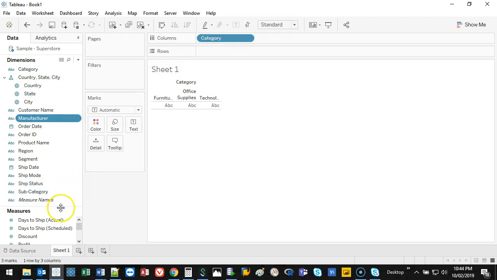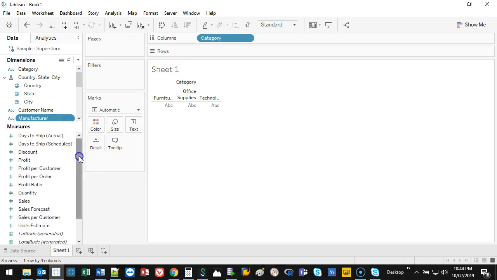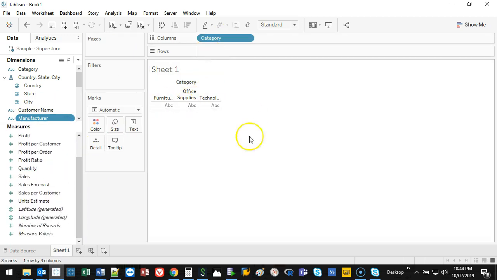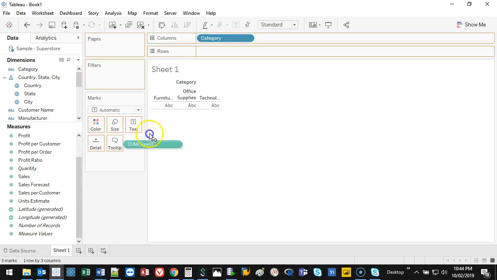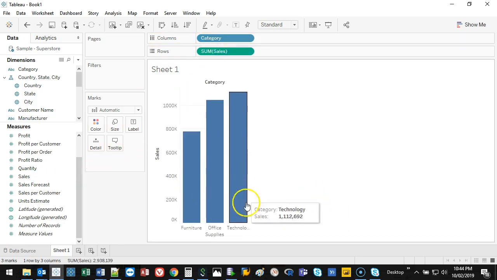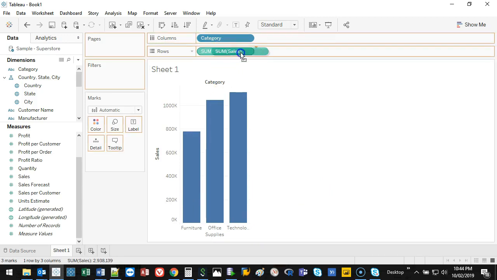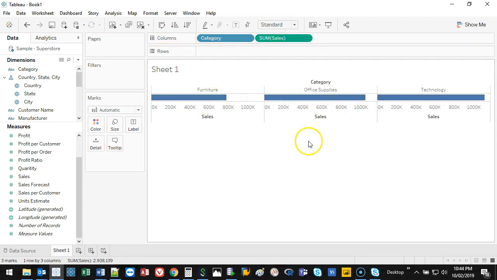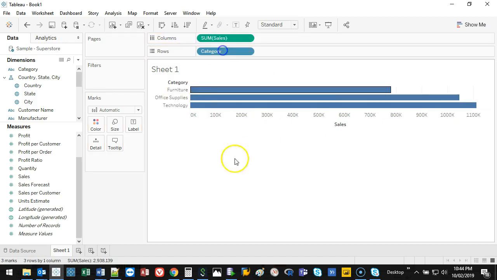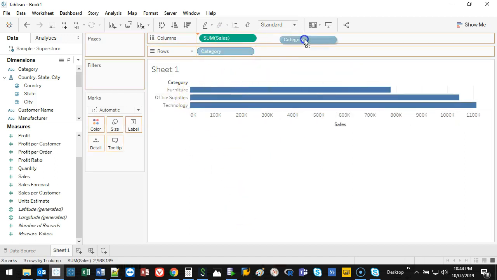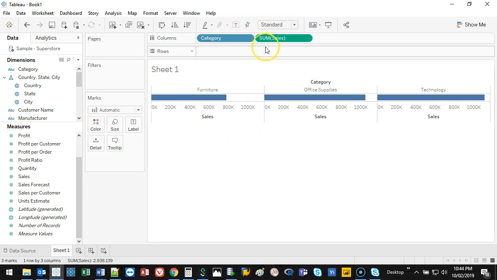So I'm going to grab category, and then I want to see how many sales for each category. If I grab sales and I put it into rows, it will create bars. Now let's say I accidentally didn't put it into rows. Let's say I put it next to column. It will keep mapping. Let's say categories I accidentally put here. It'll create bars, even if I put it on this side, doesn't matter. Tableau is so intuitive that it's kind of hard to make a really bad mistake that crushes the system. Even till now, I've been using it for years, I still haven't done that.